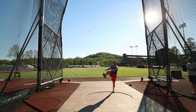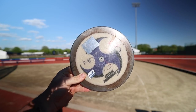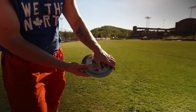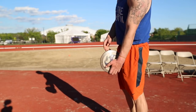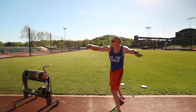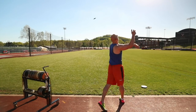Next I want to talk about how to hold the discus, because this took me a long time to figure out and plays an important role in getting it to come out of your hand nice and flat. If you draw a line straight through the middle of the discus, the best hand position is having your index finger on or a little bit behind that line. That allows it so that if you just drop your hand down at your side, it naturally wants to spin out of your hand — and you're essentially trying to recreate that, having the discus spin out of your hand while your arm is parallel to the ground.